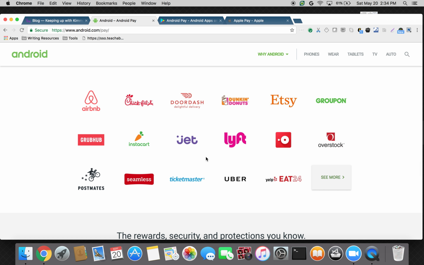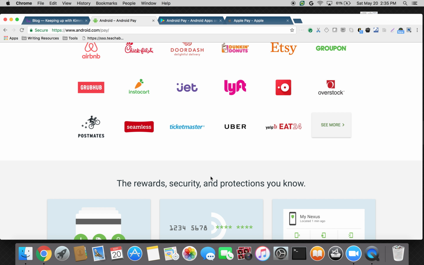Okay, let's keep going. Once again, they sprinkle in some more brands and logos. I think it's very intentional that they didn't put all of the companies and logos in one sheet. If this is something that's important to you, you will feel inclined to click see more. But the way they dispersed it throughout the page shows, hey, we have the credibility, we are in stores that you're familiar with, but it's not the biggest focus of Android Pay.